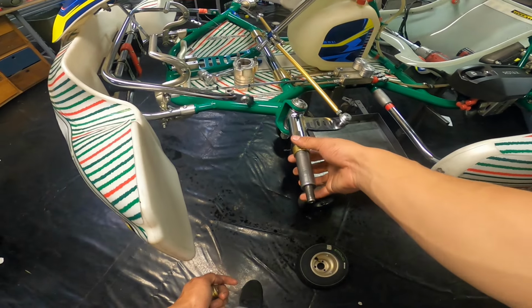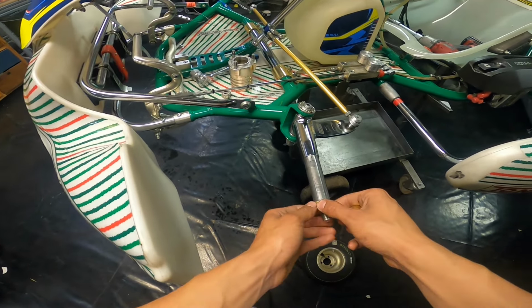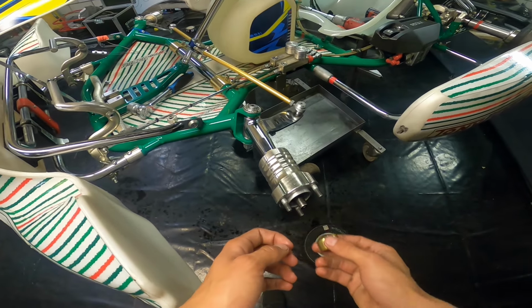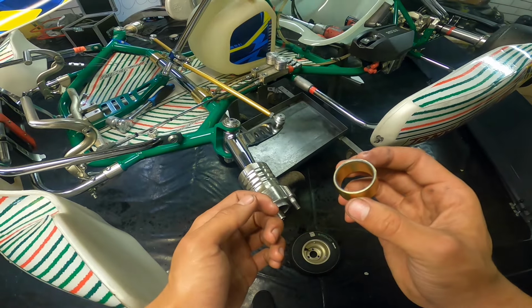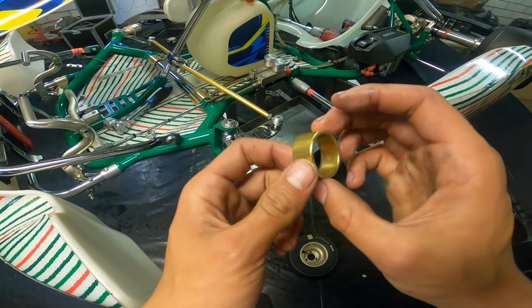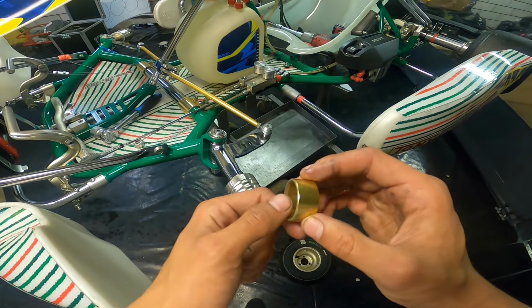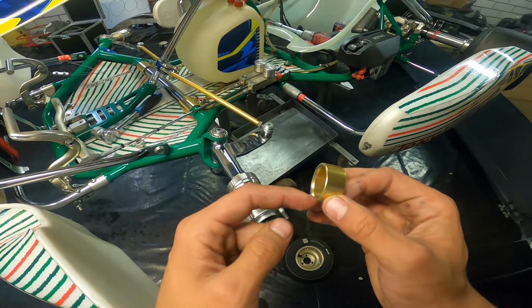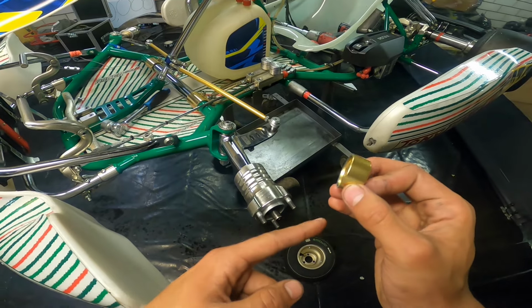What you want to do then is just take off this ring, put the smaller ones there, put the wheel hub back on there, and then put back the last space ring you had on the inside of the wheel hub. And guys, if you have an OTK, be careful, because this ring is actually not symmetrical. As you can see here, this side of the ring actually has a sloped edge and this side doesn't. And you always want to make the sloped edge point towards the inside.